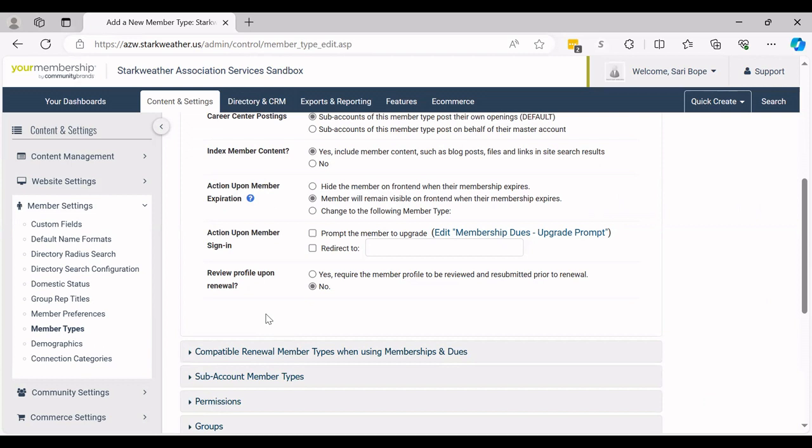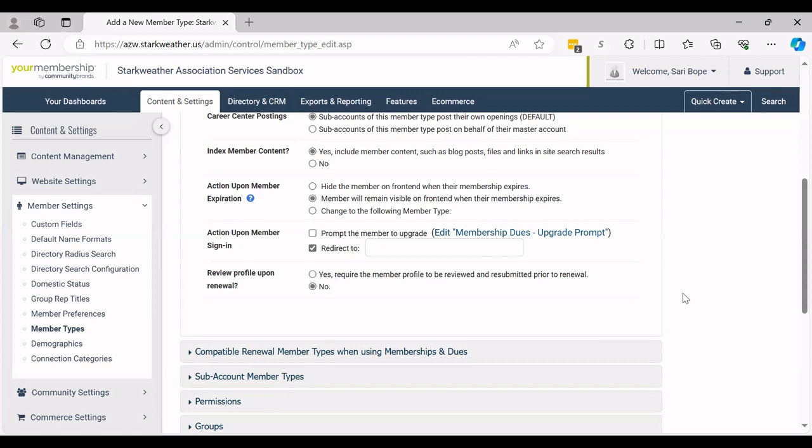Now, if you wanted to, let's say, quarterly have them be redirected to update that, you could also place the URL to their profile here so that upon member sign-in, they'd be redirected to their profile to go ahead and update that as well. Another tip that we've seen organizations do is send out a quarterly newsletter, asking them to go ahead and update their profile as well, make sure things are current. So you can do that as well by just sending out a quick newsletter with a link to the profile.